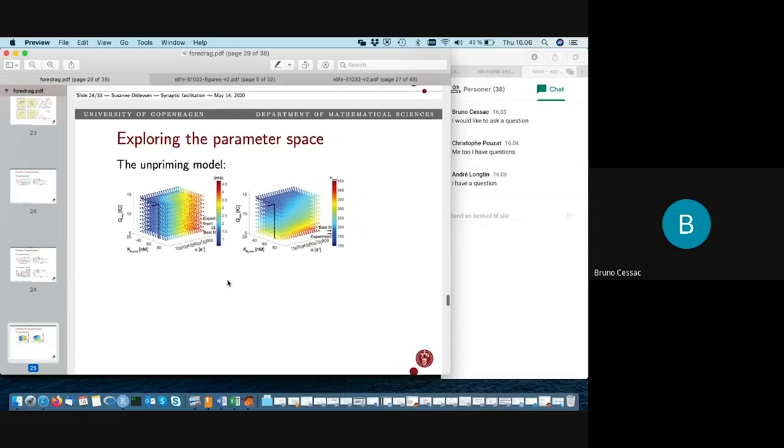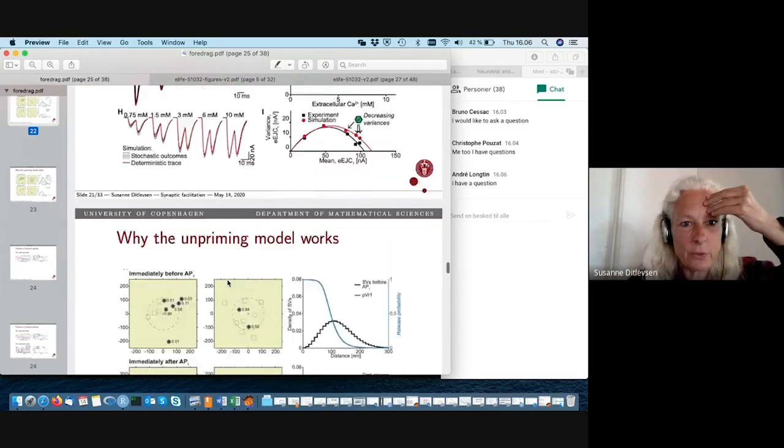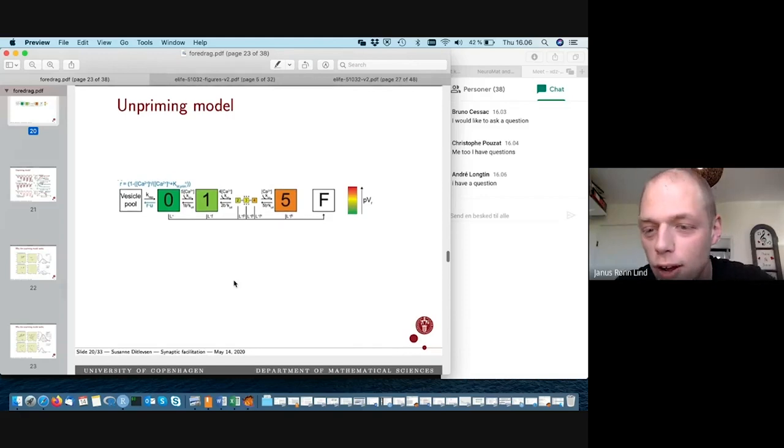And what about n? If you change it? I need Janos to answer that. So can you answer that? Yeah, sure, I can elaborate. So we tried out different n's. Of course, n is always an integer. We didn't fit it. We just tried because it corresponds to some cooperativity of this mechanism. And we could also fit the model very well with an n equal to 2. The fit was better than n equal to 5, and also was supported by some findings the biologists already had, because if you suspect, for example, that the synaptotagmin 7 is involved in this, then there's something about the cooperativity of that protein that they want to incorporate.